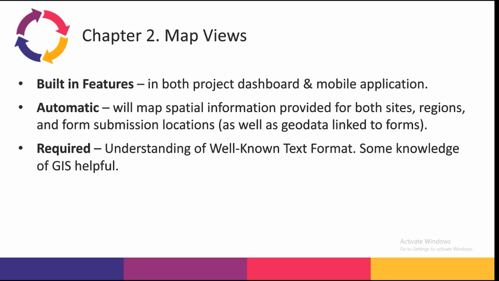So this will map spatial information for both sites and regions and form submission locations, as well as all geodata that's linked to forms. Some knowledge of GIS is helpful, and you'll need to have a basic understanding of well-known text format in order to function this, but we can also support with those, and there are also resources out there to help with the maps.